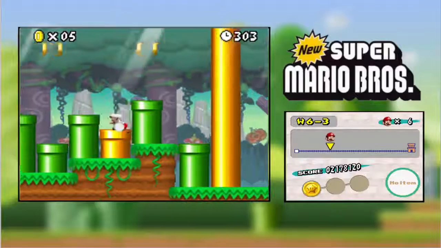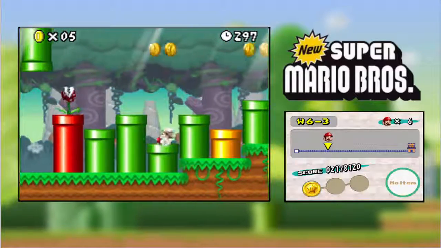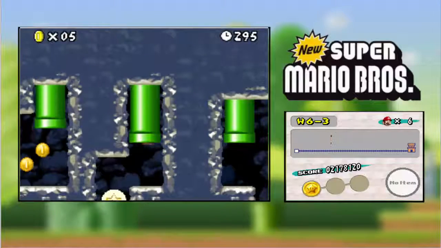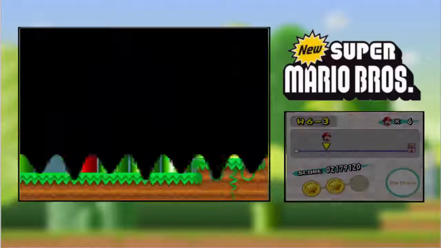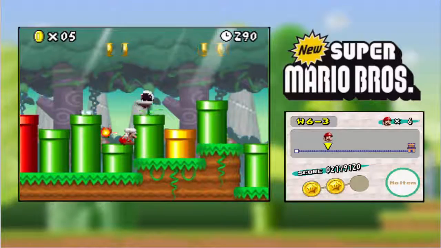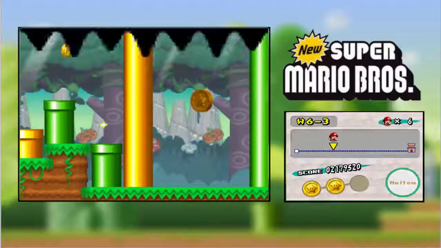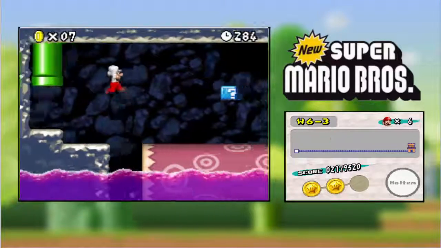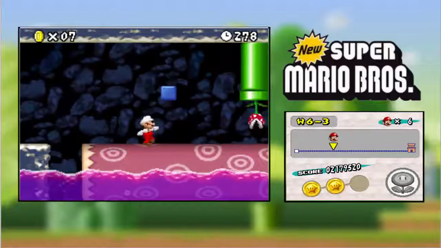One of these pipes is very important to go into. Or is it later? Yeah. This pipe is important to go into to get the second star coin. Ooh, dodge that. Alright, third star coin is in there. I think we may need a mini mushroom. Not exactly sure.